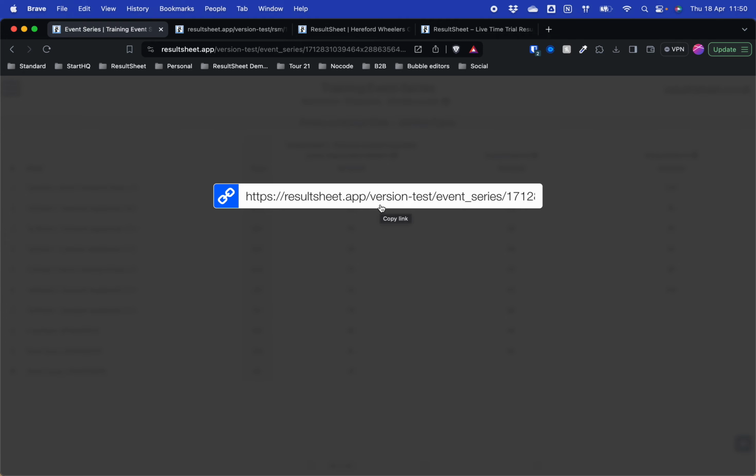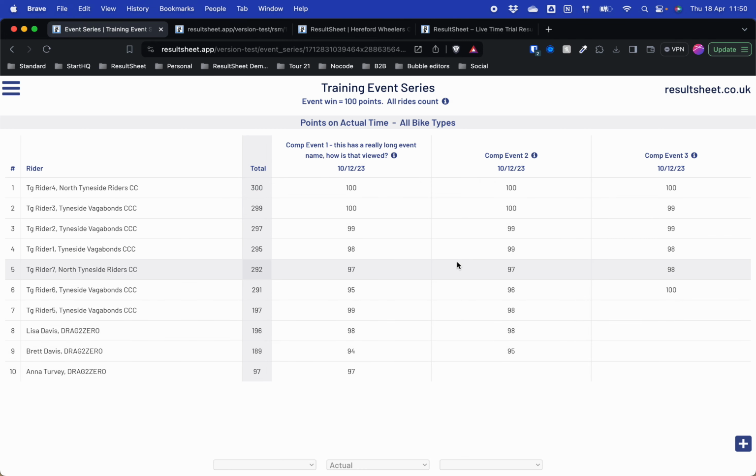So as your event series is updated, being able to push out updates to your website or your social media accounts to help with promotion becomes a really easy way to promote essentially all the events in your series in one go, rather than promote them individually. So event series are pretty useful.